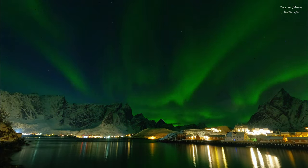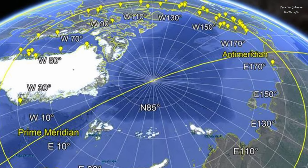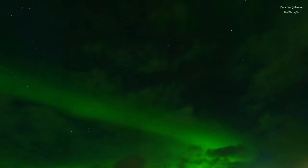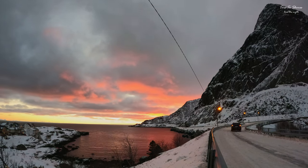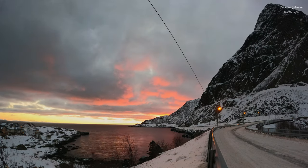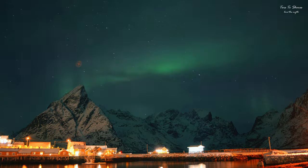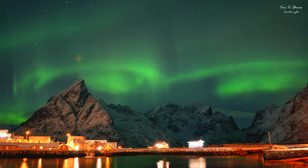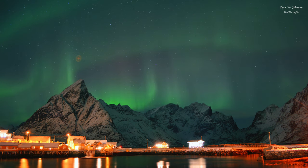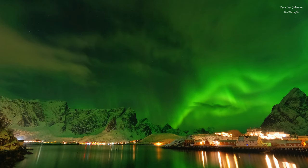The Northern Lights is the magic that we all want to see, and as Lofoten lies in the Arctic Circle, the chances of seeing them are high. That, along with Lofoten's relatively warm weather thanks to the Gulf Stream, makes Lofoten an ideal place to see the Northern Lights. Just be aware that the weather here is a bit trickier, so try not to have your heart set only on seeing the aurora. However, when you do see it, it's pure magic — we were lucky enough to spot some really bright dancing aurora borealis during our stay there.